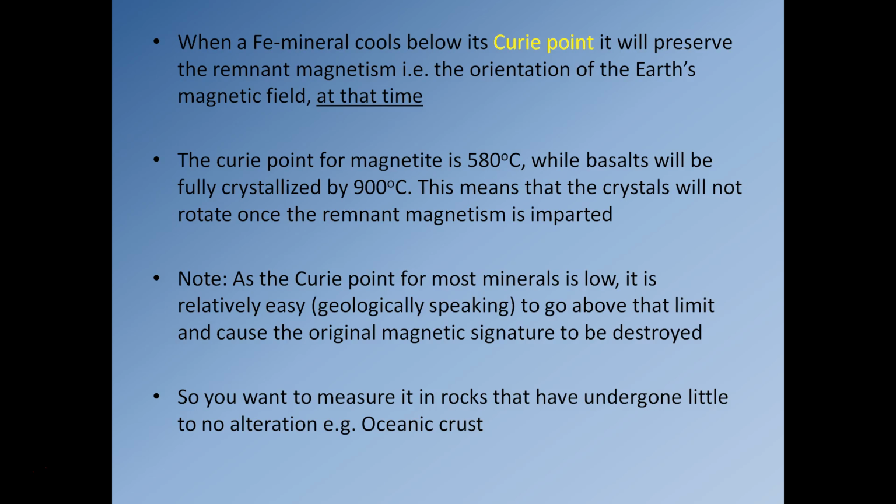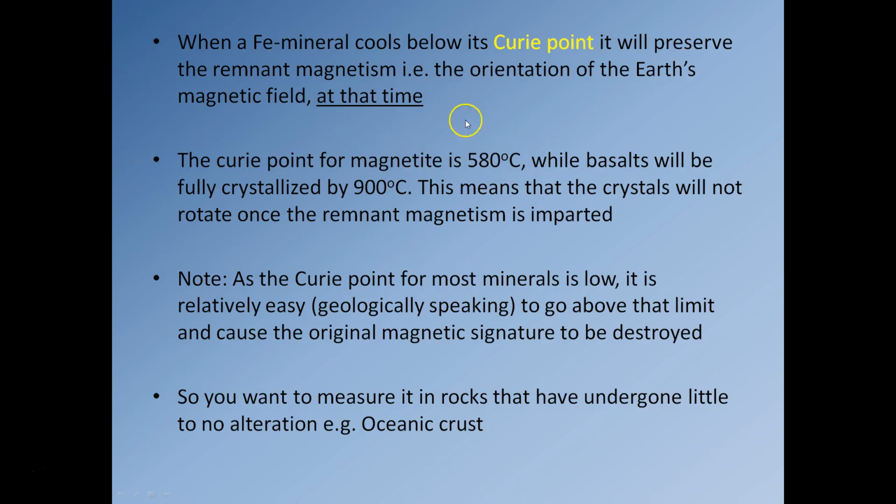So the same kind of thing happens with these iron minerals. As they're cooling down, the iron atoms in the mineral have electrons orbiting around them, or orbiting in them, should I say. And as the mineral cools down, it crosses the Curie point. Once it crosses the Curie point, the direction in which the electrons in the iron atoms orbit is set, and it's set based on the Earth's magnetic field at that time. So essentially that means the mineral will retain a signature of the Earth's magnetic field at the time that it crosses the Curie point.